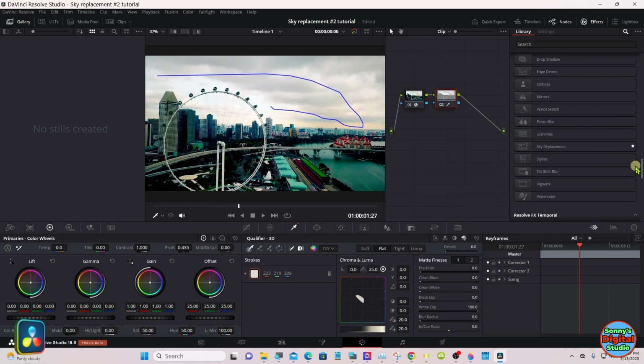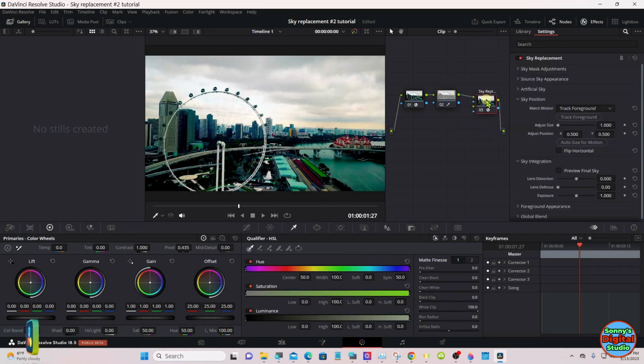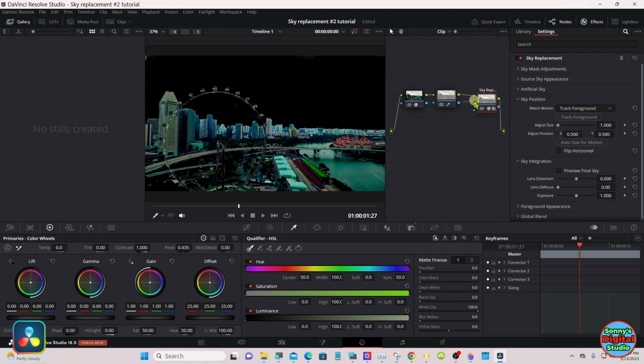And then come over to your effects and grab sky replacement. Drop it right there. Connect those two, and you'll see your sky is masked.